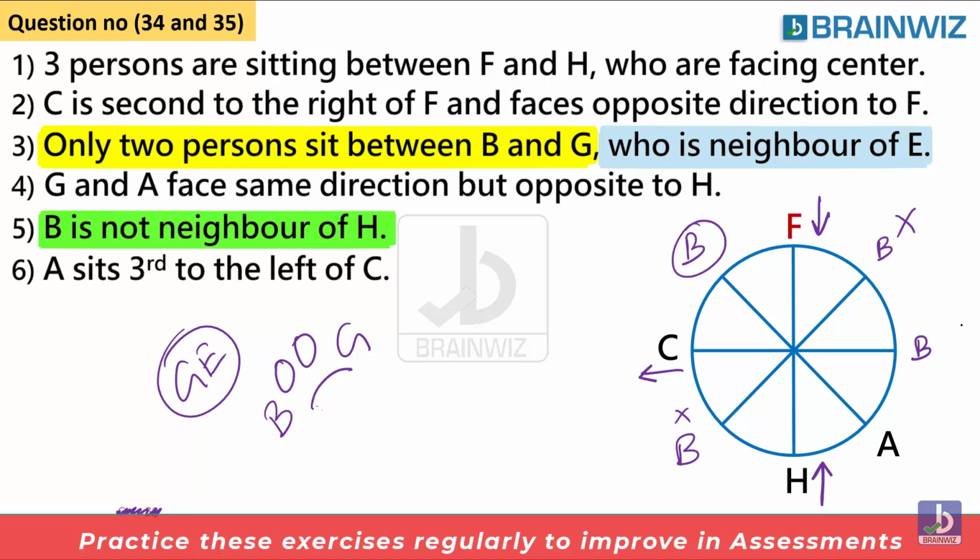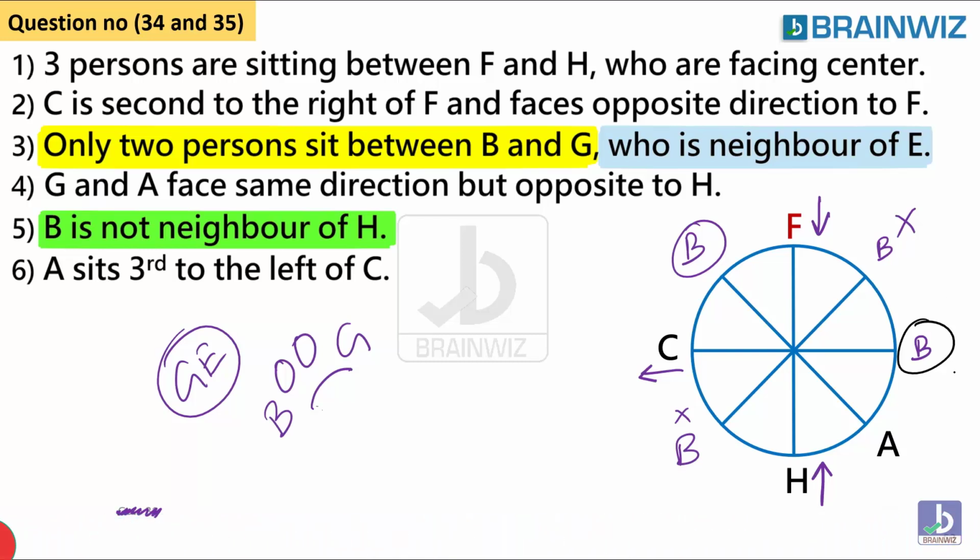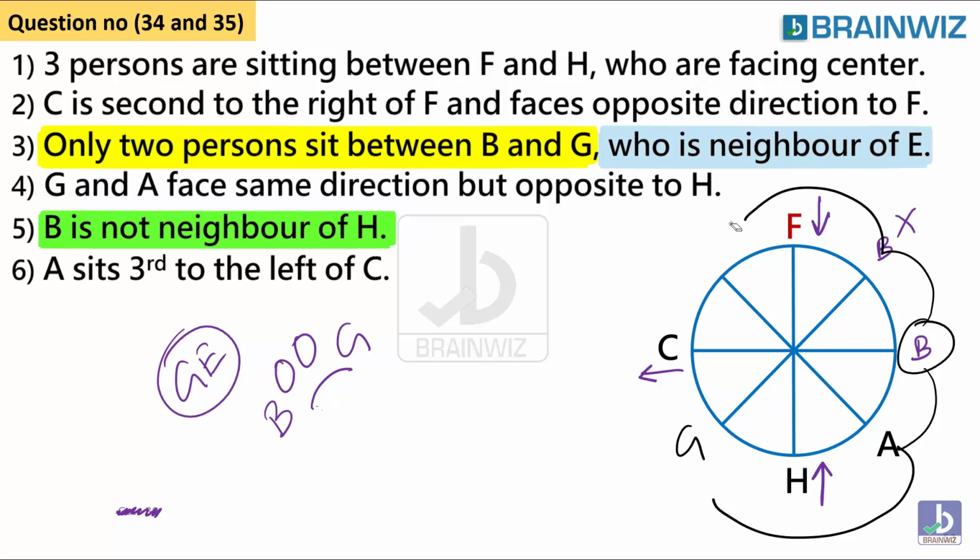Now let's try to have a look at it. Suppose Bangalore is over here. So 2 people are there between B and G. So we have got G in 2 places on the screen now. 1, 2, here should be G. 1, 2, here should be G. But what did he say here? G and E are neighbors. He told you G is a neighbor of England.